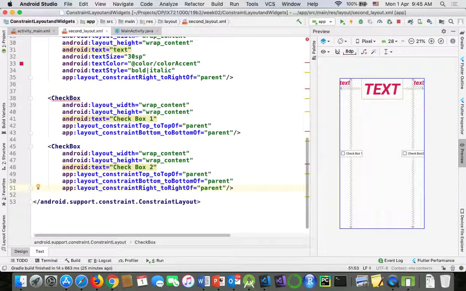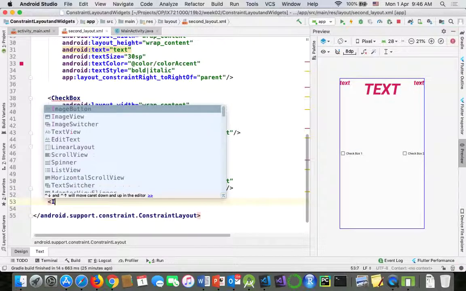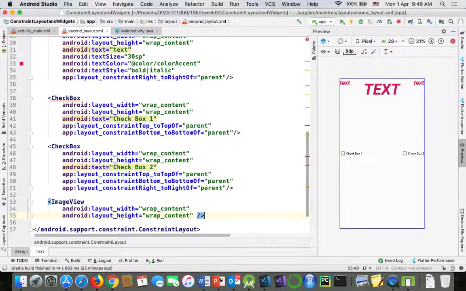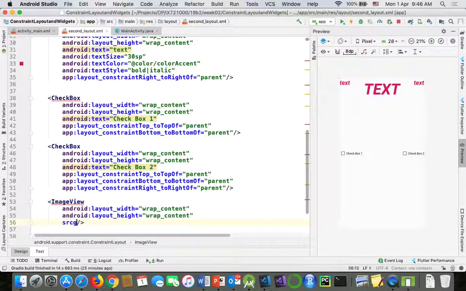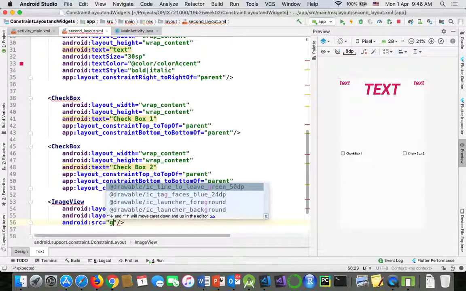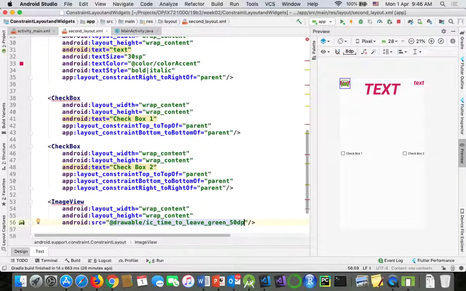Fine. I want to put a small image here, and you know what an image is. We have the image view. Again I say wrap content, I want to put that particular source equal to the green one. Okay, so again look at that, the car is right on the top left corner.